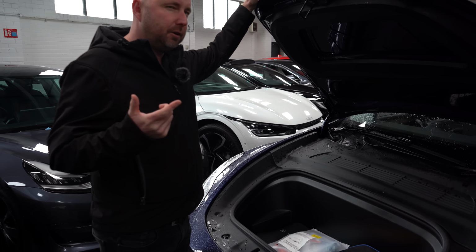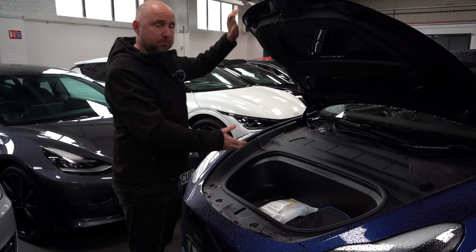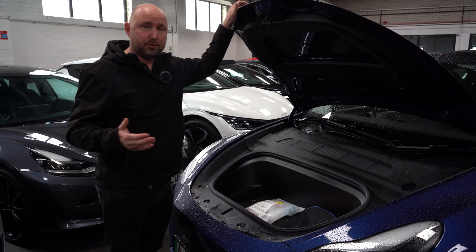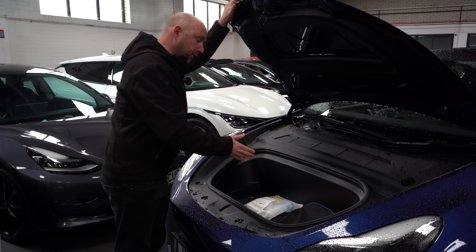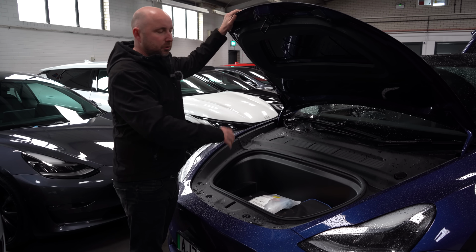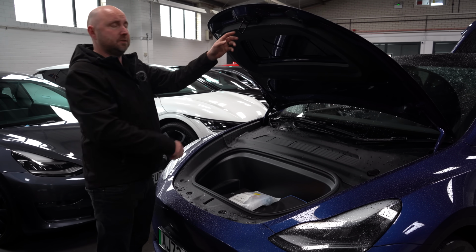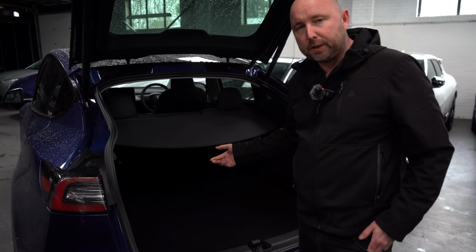You may remember in the earlier Model S, if it was a rear-wheel drive, it had a bigger frunk, no front motor, more space. However, the later Model S were the same, and it's the same for the Model Y. It might only be the rear-wheel drive, but the frunk space is the same. They've still got the heat pump and the bigger HEPA air filter, so the frunk space is exactly the same as a dual motor. And the boot space is also the same.